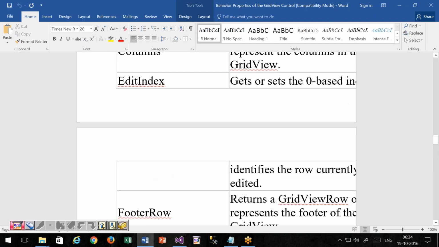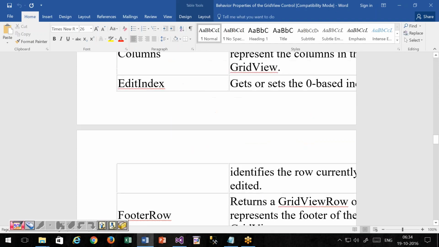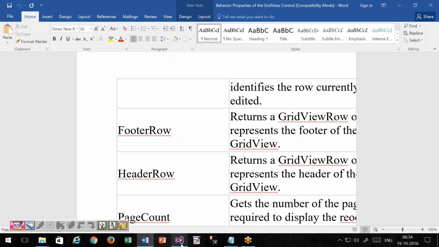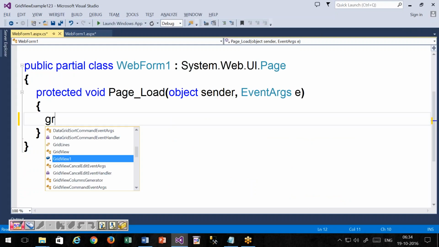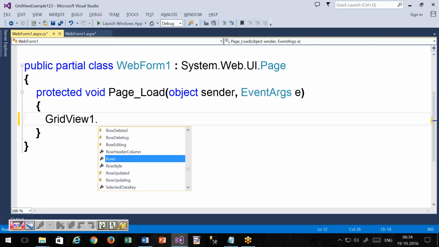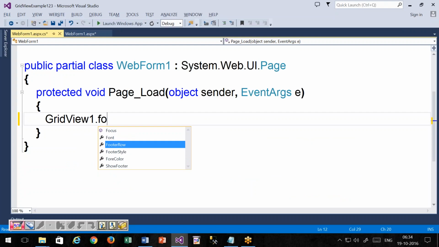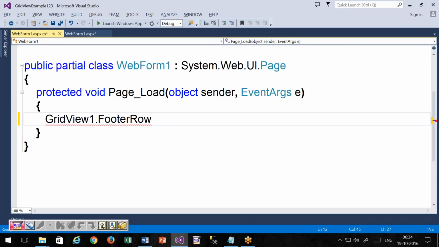Next one is footer row and header row. What are these? GridView1.FooterRow means with the help of this property you can reach the grid footer row.